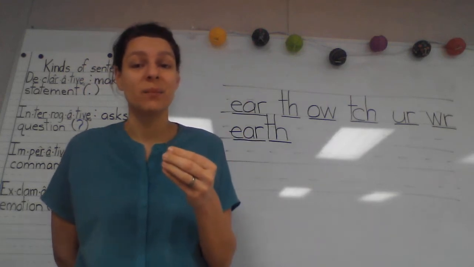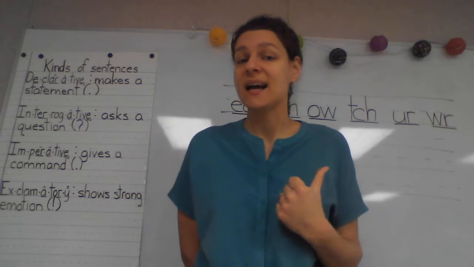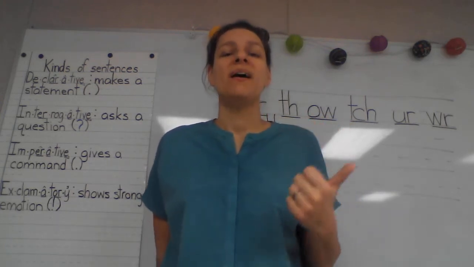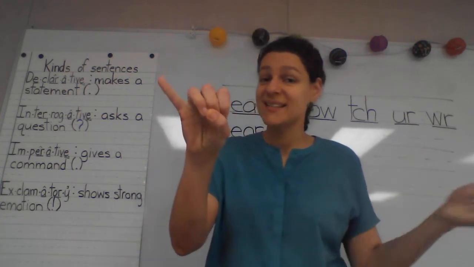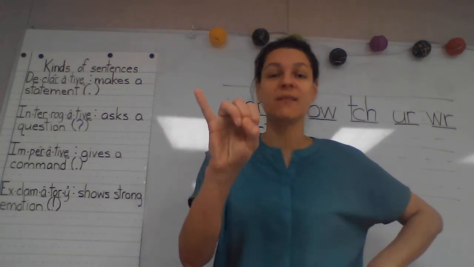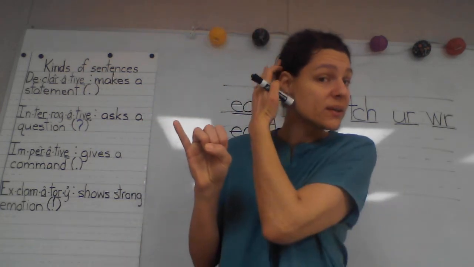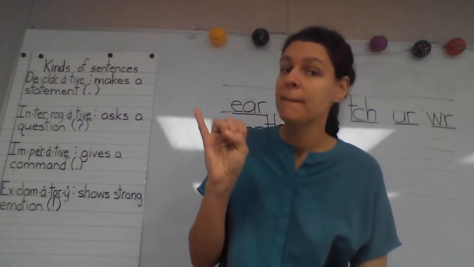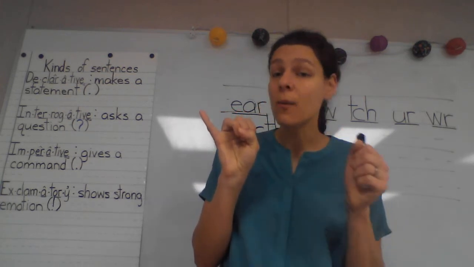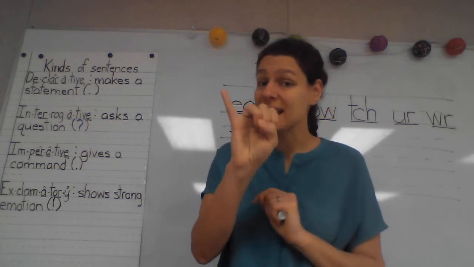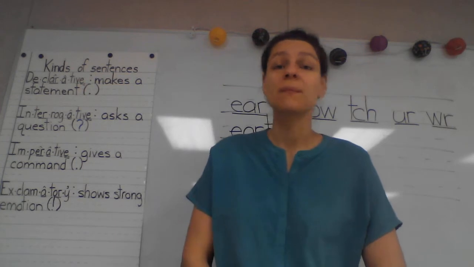What's the first syllable in above? Good. A. And the second one? Good. Bov. All right. What sounds do we hear in our first syllable A? Just that sound A. We can't take it apart any further. This is an open syllable. Class, that means we're going to use which A? Good, we're going to use a, because when we say open syllable, we mean it's just a single vowel at the end of that syllable. So write that first syllable A.